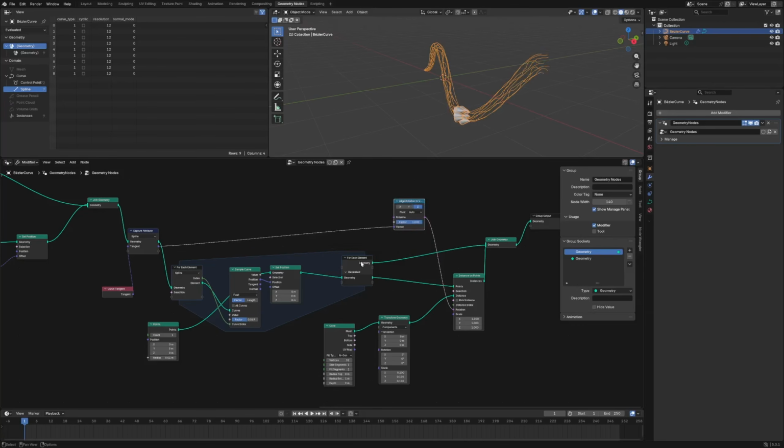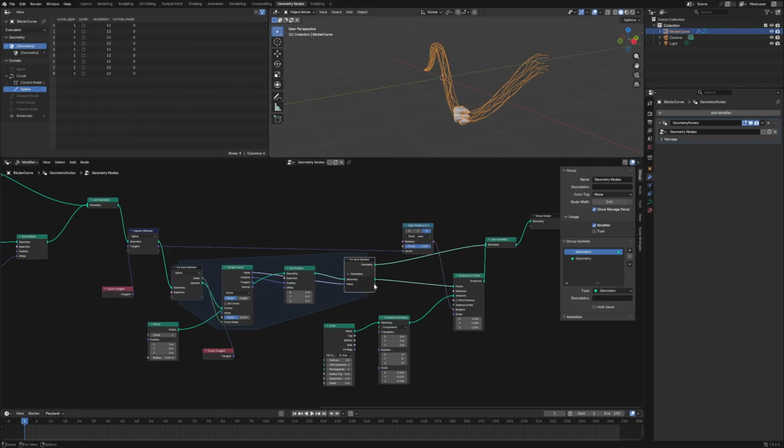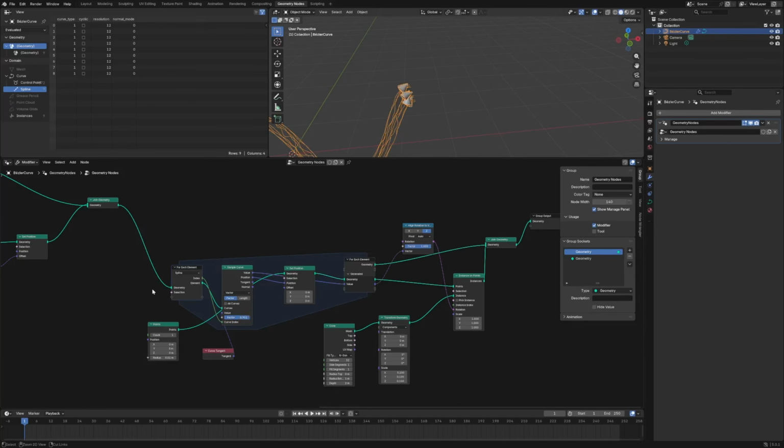So I think what we need to do is do it as it's moving through. So if we actually take this as a vector, plug it out, plug it into here, will it work? Let's see. We're getting something. Pointing around, let's see how, yes, now it's working. So for each spline ID, as it's moving across on the factor, we are sampling a new curve tangent. Nice. That is the answer right there.